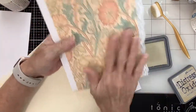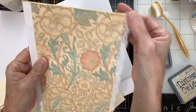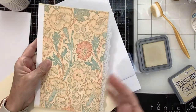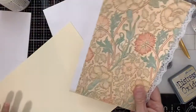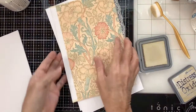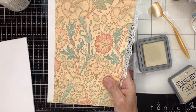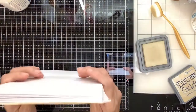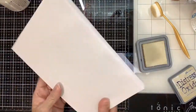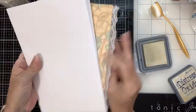And I decided to use the same paper for the front and the back. And I put my lace again in the middle, which I forgot to do, so I had to take it apart. But thankfully, I was able to take it apart before it completely dried. So that is the front and the back. And then those are going to be my middle pages. That's the back. And that goes this way.